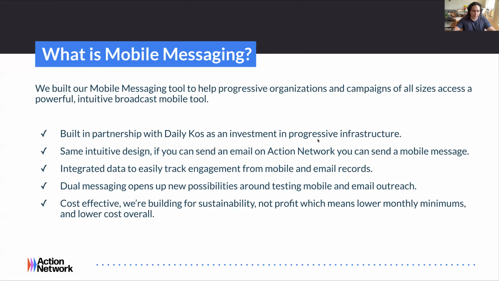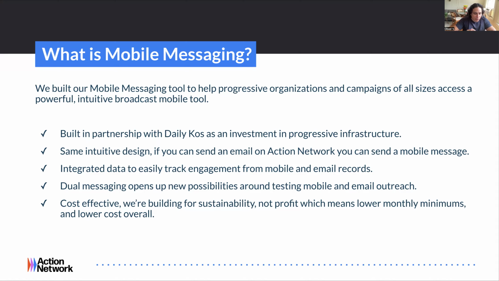So what is mobile messaging? Action Network built our mobile messaging tool to help organizations of all sizes have access to a broadcast mobile tool with integrated targeting at an affordable price. So a broadcast tool means you are one individual sending a message out to a bunch of people. This is not peer-to-peer, so you aren't able to have one-on-one conversations with folks.